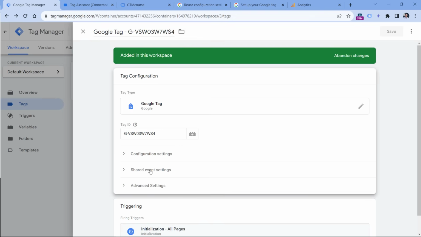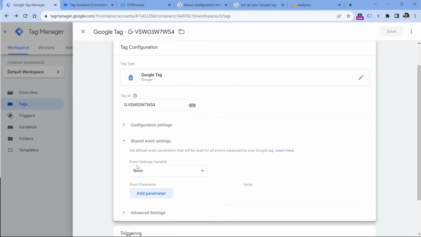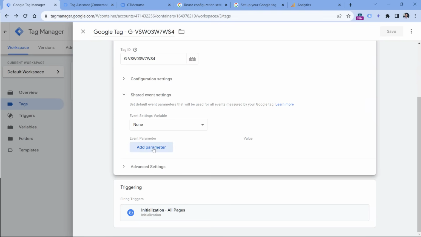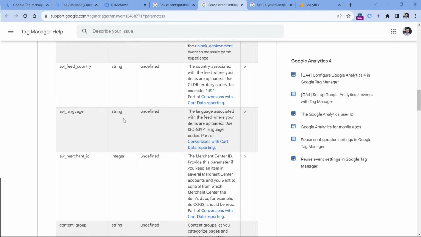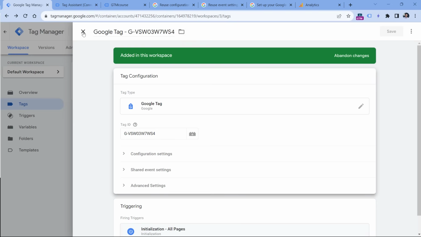Then there are shared event settings. So if you want to share some parameters across multiple events, for example, a modified page URL or maybe some hit timestamp or something like that, then you can enter them right here. In this section, we also have another settings variable, and again, I will explain it a bit later in this video. However, when it comes to event parameters, there is another list in the documentation of supported parameters. I will post a link to those parameters below the video as well. But for now, let's keep this setup simple. Let's take a look at how we should configure event tracking in Google Tag Manager now.